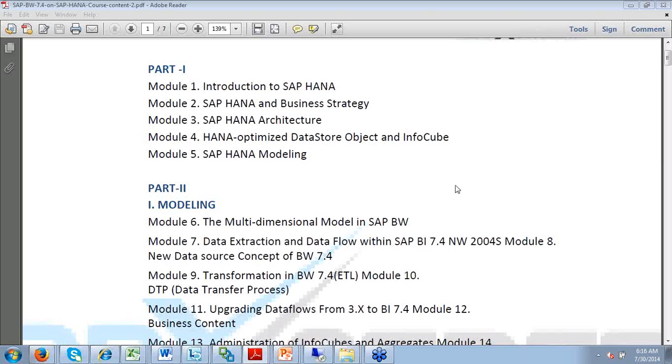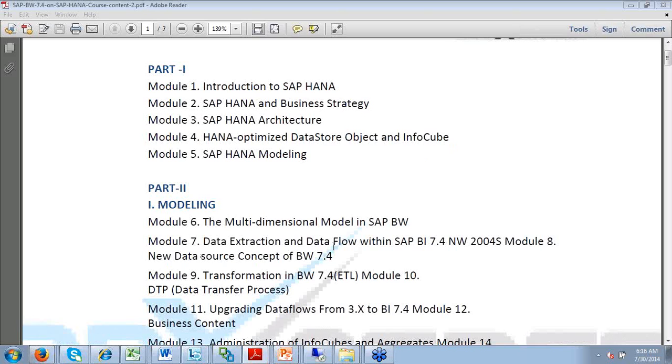Whereas with HANA, you have all of them on one server. It is expensive to buy 3 HANA boxes, so you use one HANA box and bring in 3 landscapes on the same box. But you will have all of them integrated individually: development systems, quality systems, and production systems integrated.